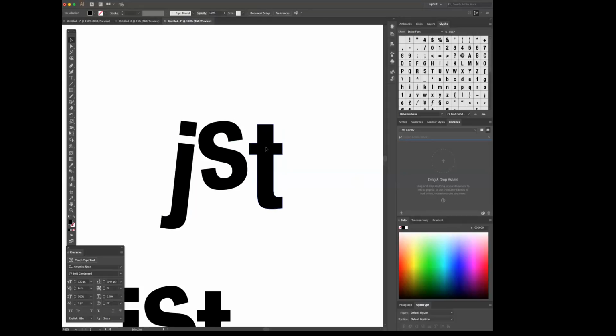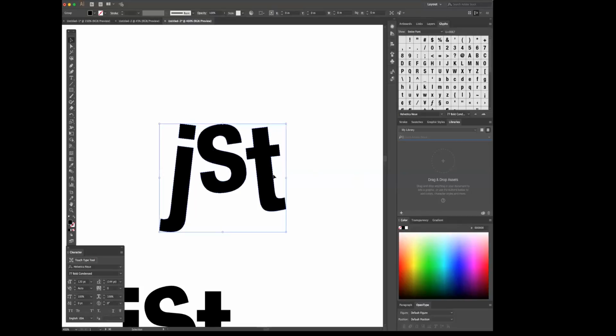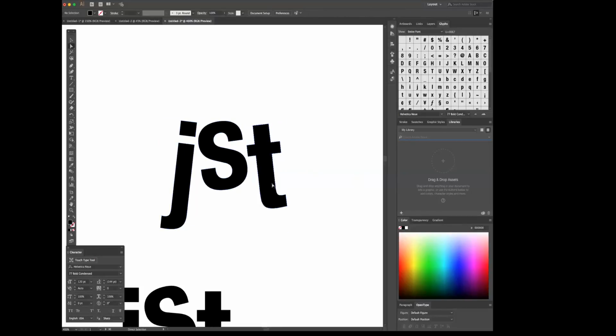And I'm going to do the same with my T. I'm going to give it a different angle from all the rest, because I want it to also look like it's jumping off the page. So I'm going to tilt it a little bit. And I could even go so far as to move it down a little bit, not too much. I don't want it to be too disconnected from the other letters. So that looks about right.